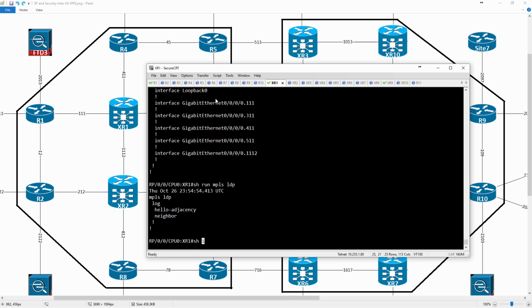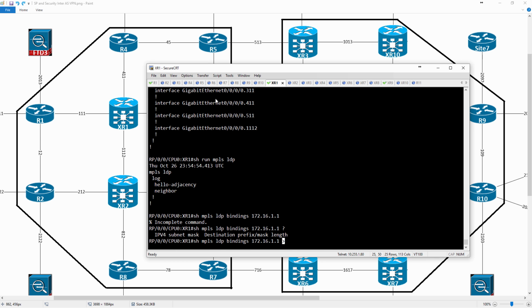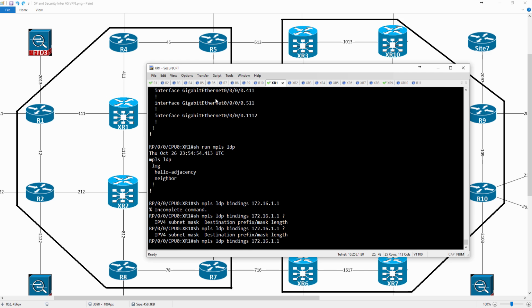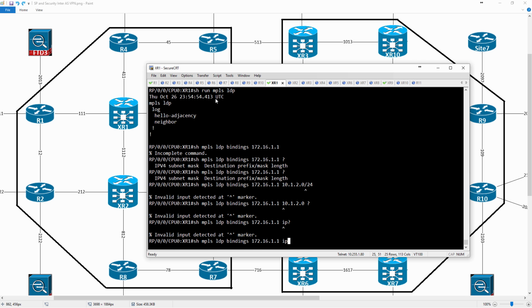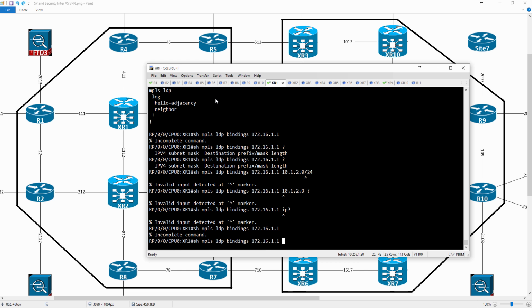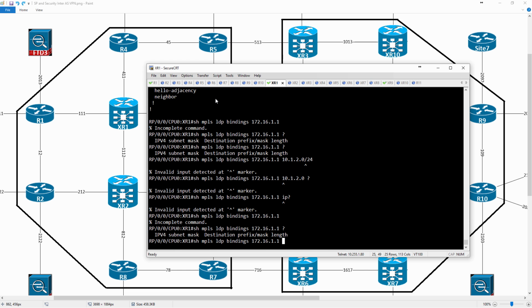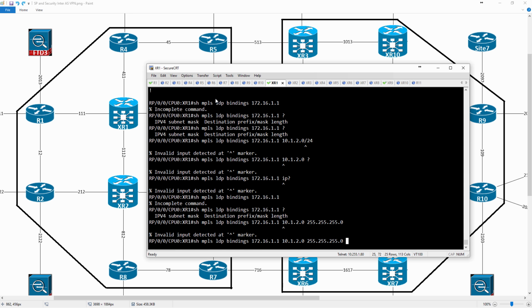So if we were to do a show MPLS LDP binding for 172.16.1.1, let's see, for let's say the 10.1.2.0/24, maybe IPv4, 10.1.2.0/24.